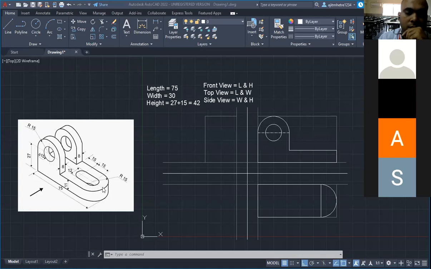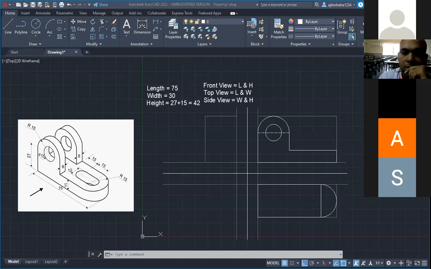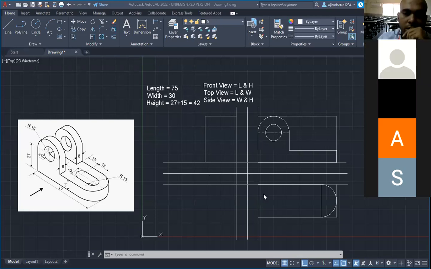Can anyone tell me the diameter of the semicircle? Yes, Dipesh. It's 12 mm. Very good. It is written here, 12 mm, so the diameter will be 12 mm.